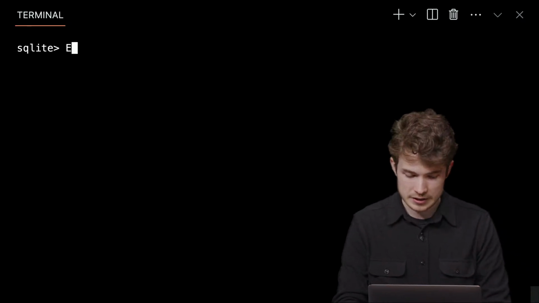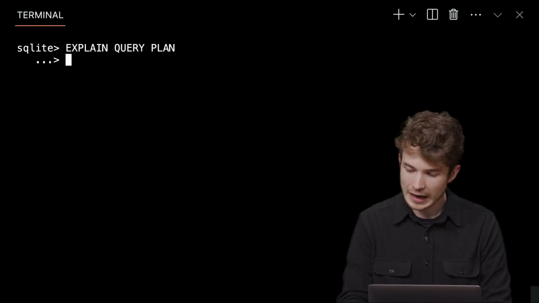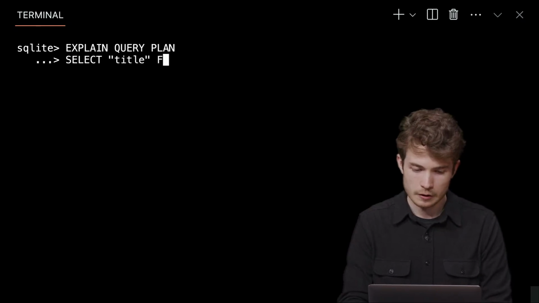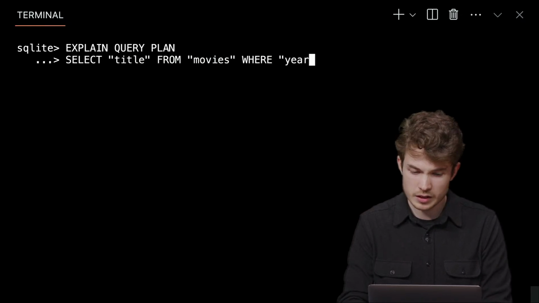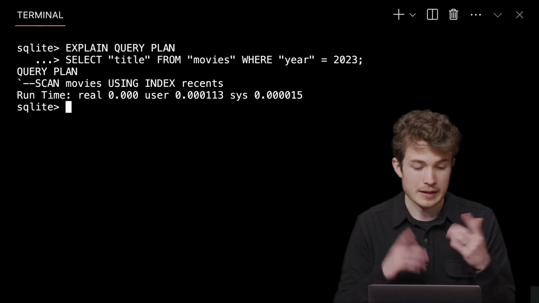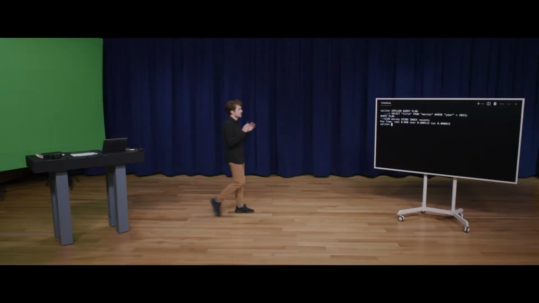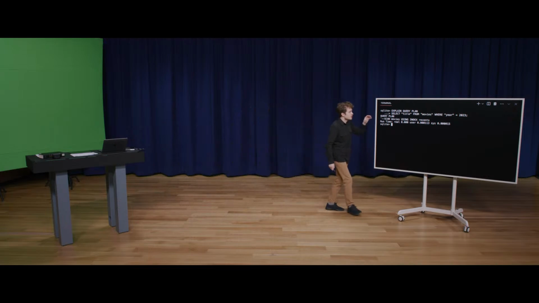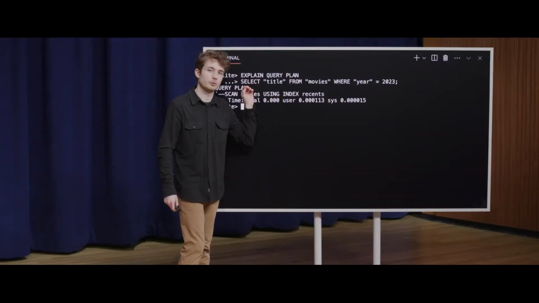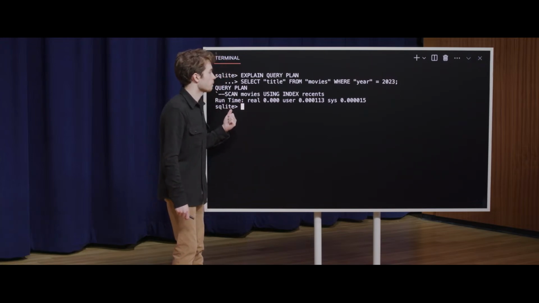I could say explain query plan, and now type select title from movies where the year equals 2023. Hit enter. And now we'll see, what are we doing? We'll scan movies, but we're still going to use the index we just created called recents. So it's helping speed us up just a little bit overall.